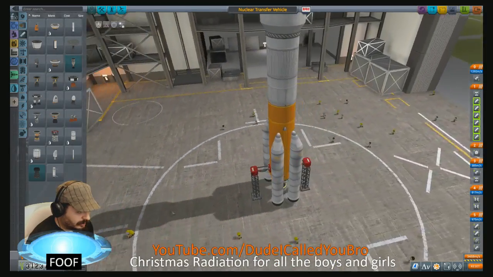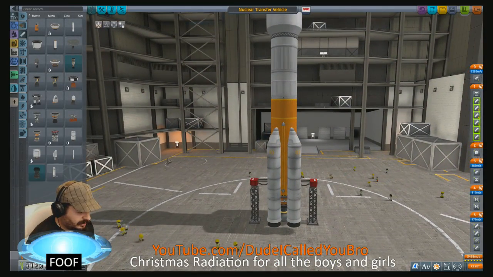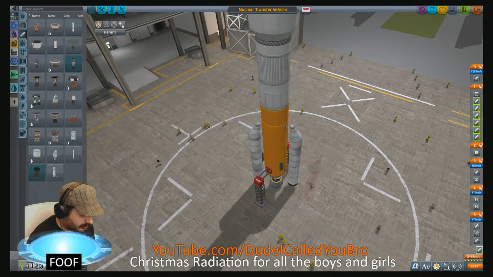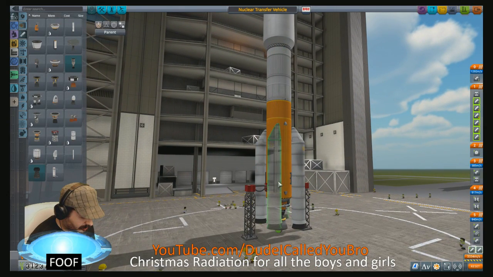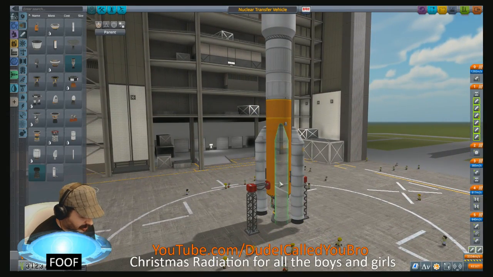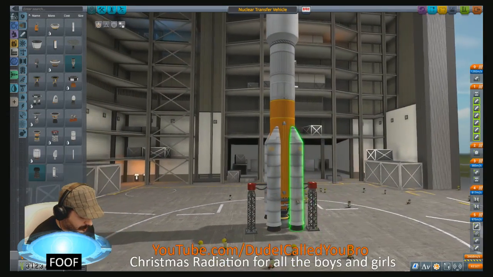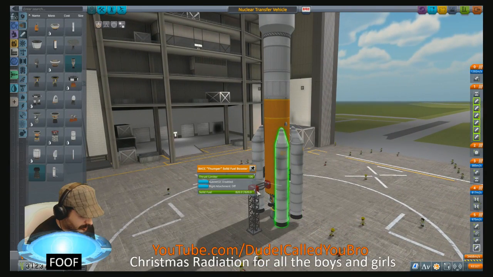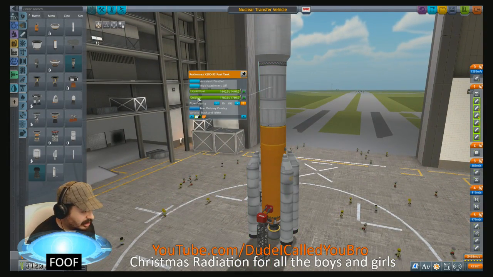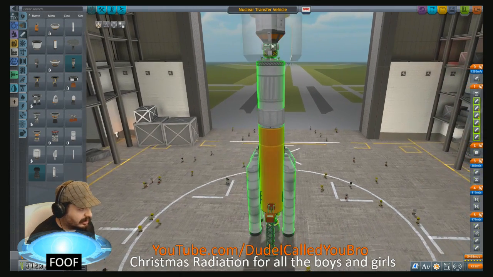Alright. Oh, these are a little crooked. How'd that happen? Because these ones aren't centered on their thinger. Now it's uncentered the other way. There we go. Some auto strut, which is basically cheating, but you know, whatever.